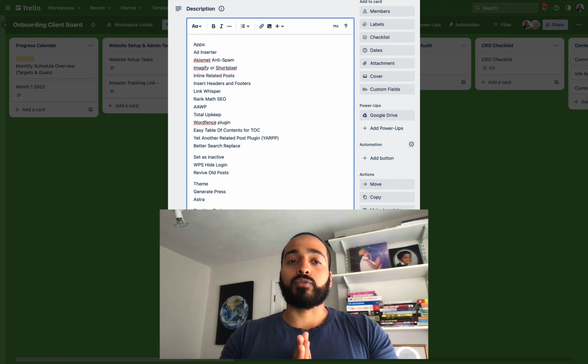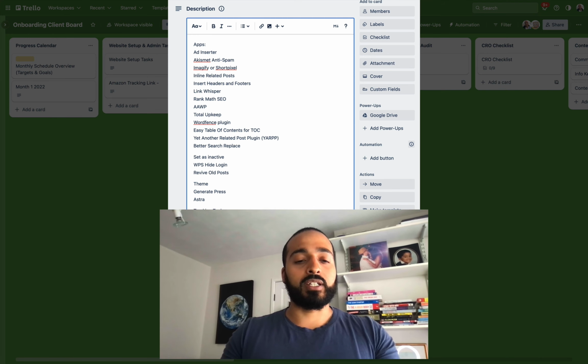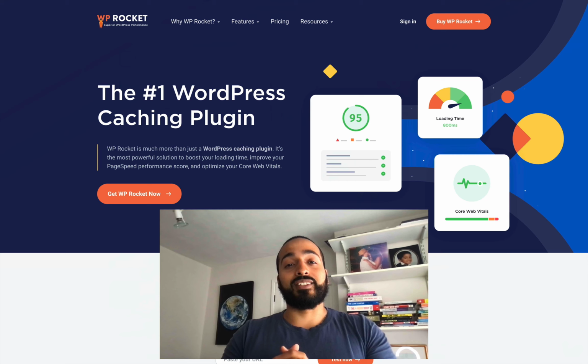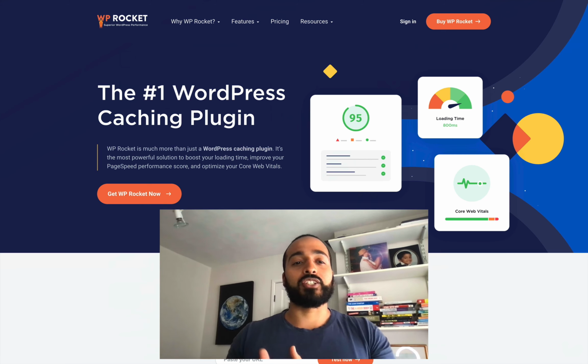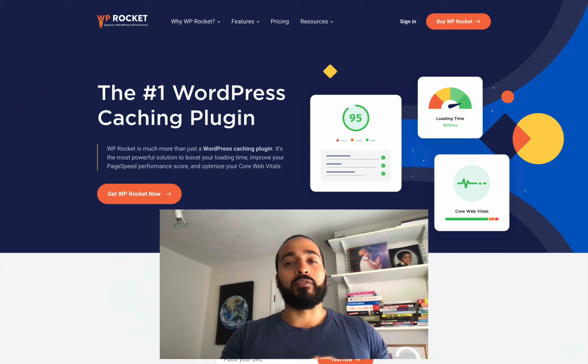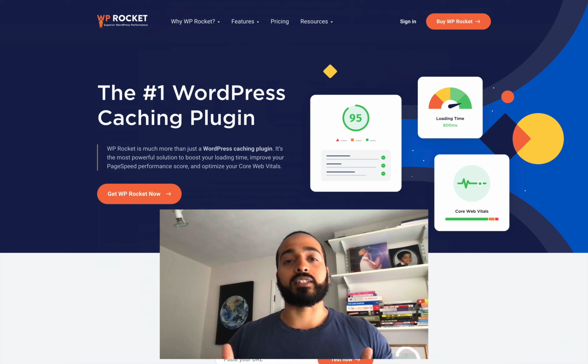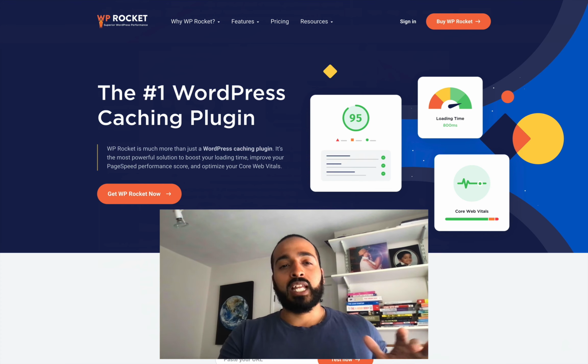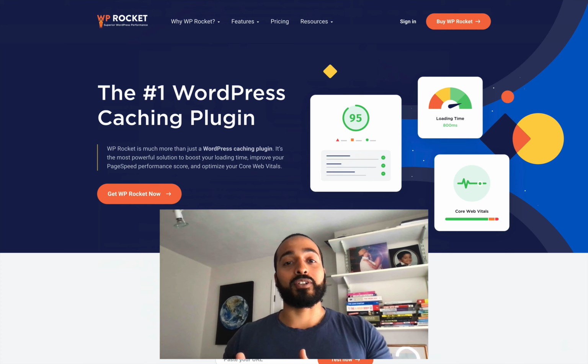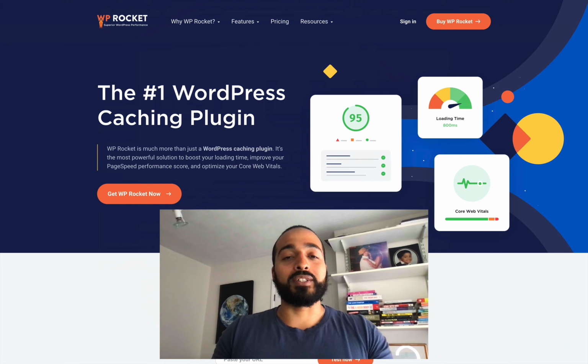Now, 2 or 3 other tools that I'd recommend just at the end here. One is for site speed, and it's WP Rocket. Now, WP Rocket is the go-to that I use for all of my site speed and optimization and any caching issues that I have. I've used them pretty much from the beginning. They are a fantastic resource and a must-have for any of the sites that I own and client sites that I run. They are a little bit expensive, but any site that you run has to be fast. It has to be optimized correctly, and you have to make sure that all your caching and your CSS codes, etc., are correctly optimized. And WP Rocket does that with just a few clicks and a few setting adjustments within the plugin itself. So I'd 100% recommend it. In fact, I don't think there's any speed or optimization plugin that comes close.